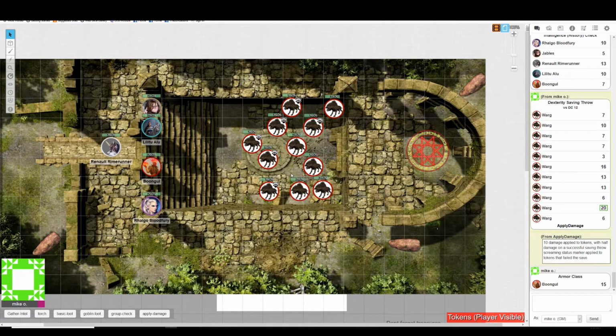But if you have little things about, oh, would it be able to do this? I might be able to help you out there with this. So yeah, that's it. Those two things are called group check and apply damage.